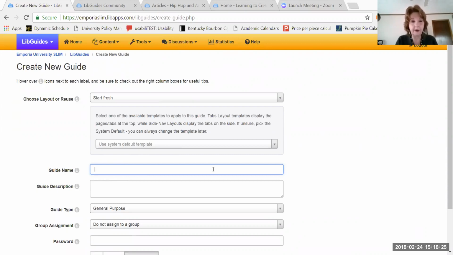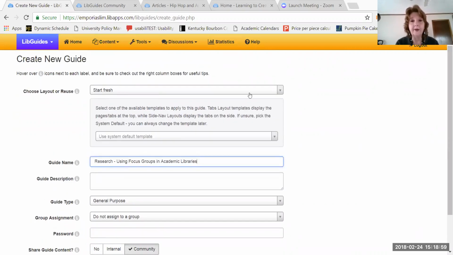So my guide could be called Research Using Focus Groups in academic libraries. So this is going to be the name of my guide. And what I want my guide to do then is bring together articles, databases, books, other resources that would help somebody if they were not familiar with how to use focus groups and they just wanted to find out more about that.